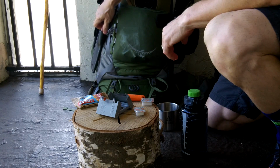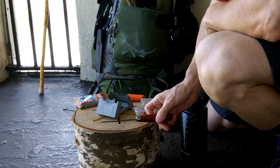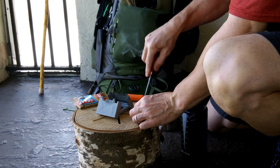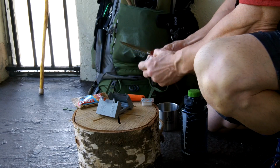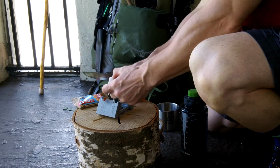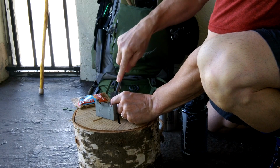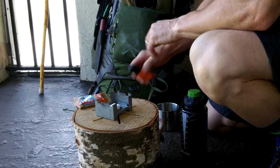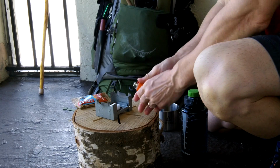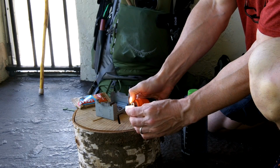What I'll do is I have a small knife right outside the pack here. I've got the Mora, I believe this is the Mora number 2. I use this knife all the time. I can easily get that out, and the SHTF tablet out. Open it up here. Sometimes you gotta scratch the surface a little bit, it'll light quicker. But with the lighter, I really don't have too many worries about that. So I could light this tablet just like this with the big lighter.